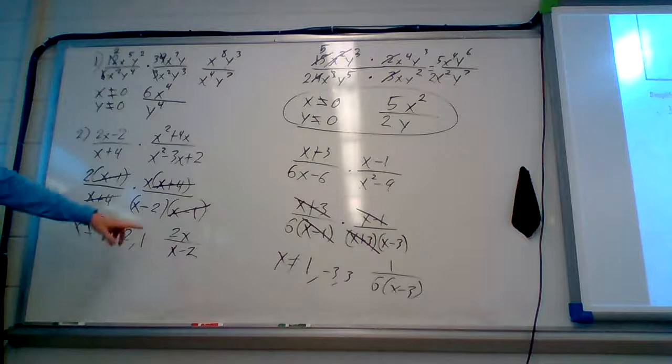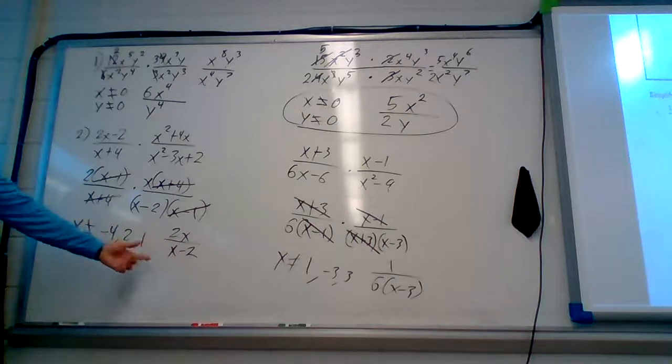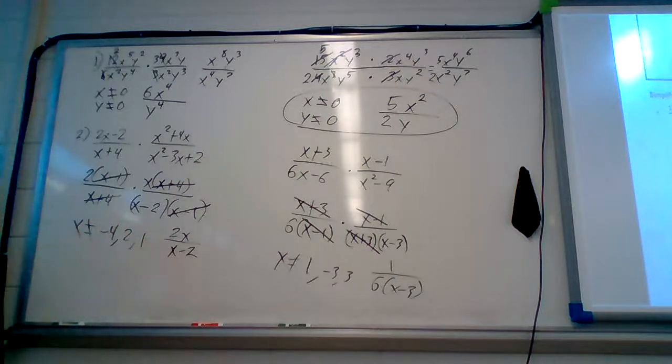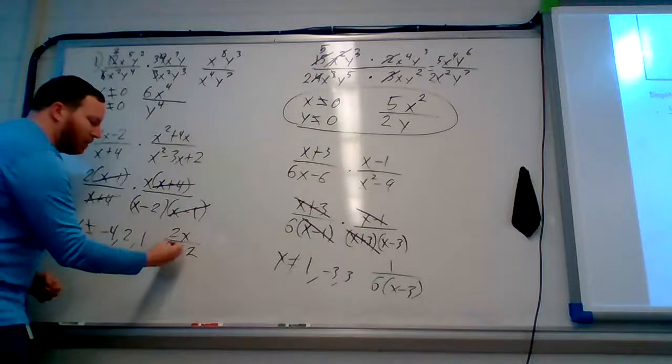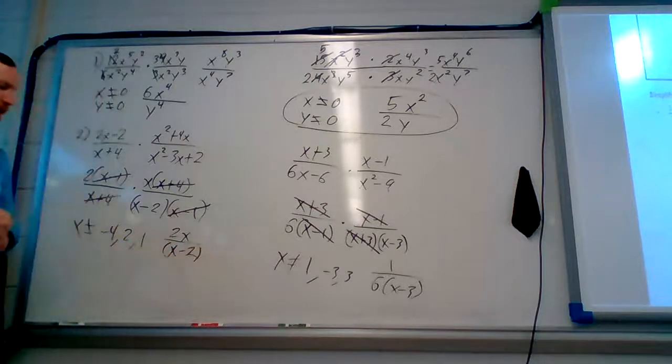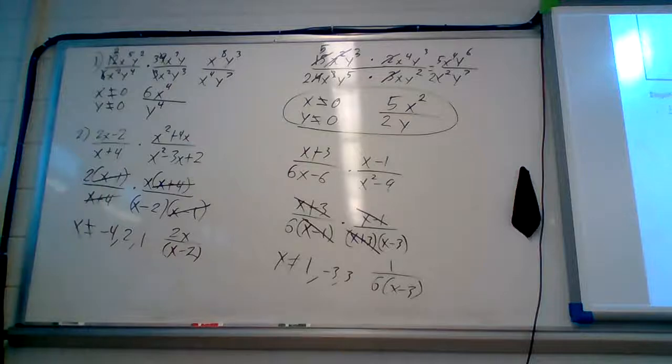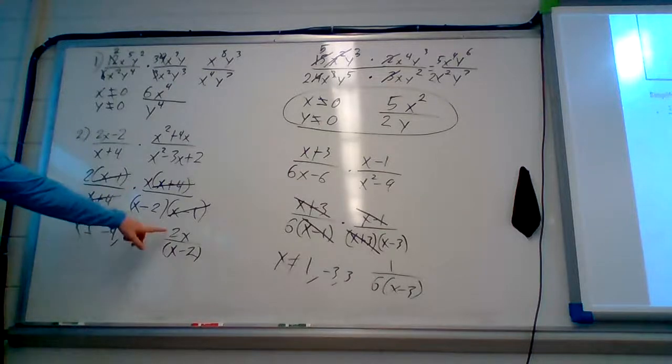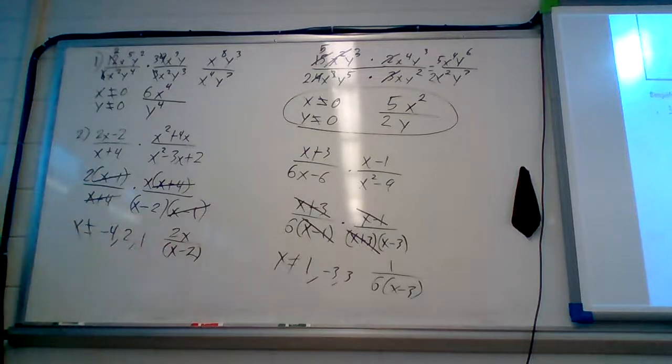Now again, nothing can cancel out between these two. That negative sign, or that subtraction of 2, means this is a whole term by itself, and you either cancel out the whole term or none of the term. So we can't get rid of the x's, we can't cancel out the 2's. Any questions on multiplying?